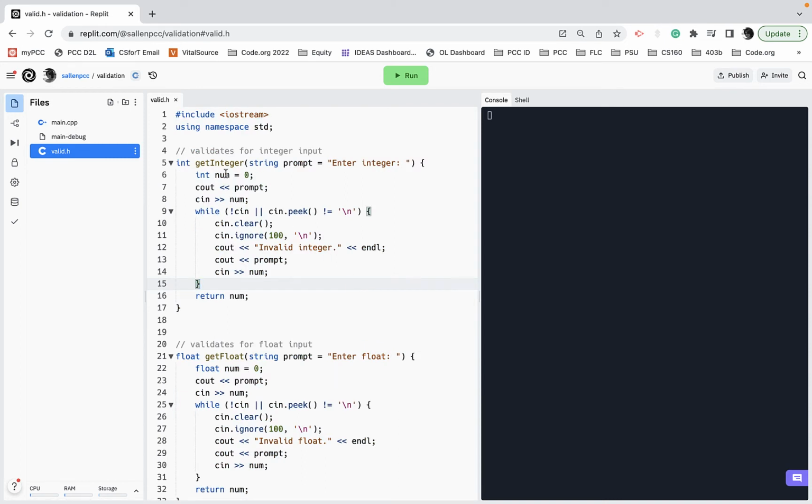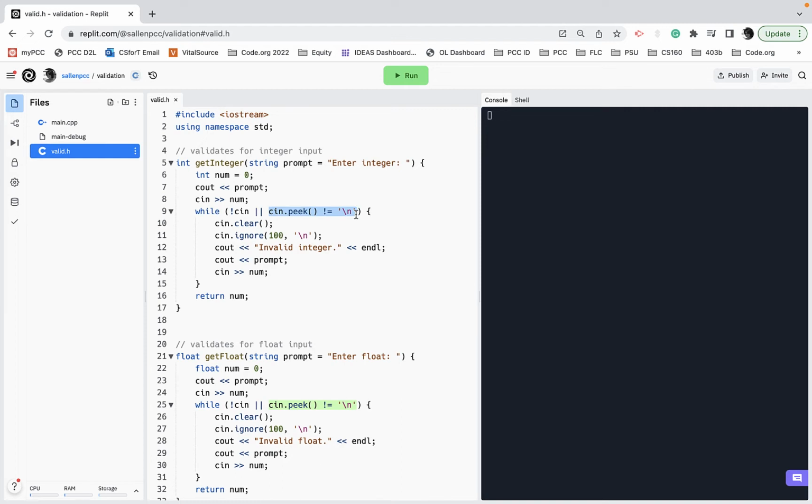So in my get integer, I'm going to declare an integer, print the prompt, and read in the integer. While cin is in a fail state, remember you can use this or cin.fail, or the next character in the input stream is not a new line, right?